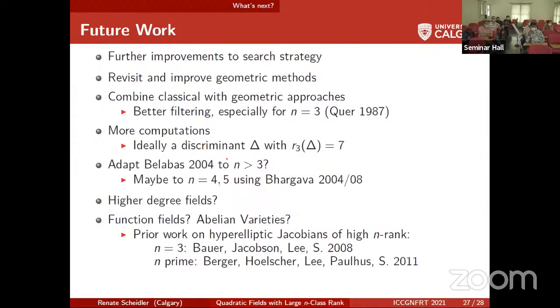But again, maybe there's more work to be done there. You can cheat. You can do this over a finite field, and then you bump up the finite field from Fq to Fq squared to Fq cubed or something, and you can bump up the n rank in this way. But there's still work to be done there. So there's really lots of work still to be done there.